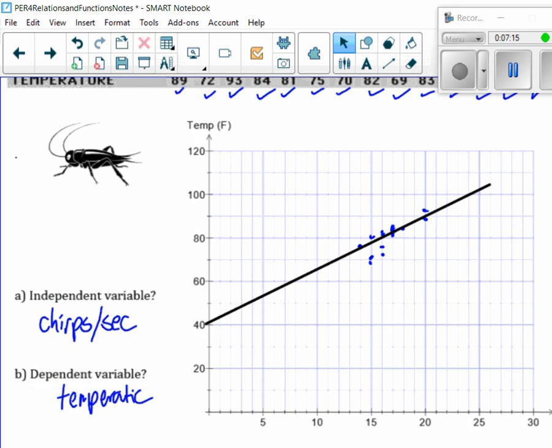So did you get 40 like I did? What did you get? You got 20? Yeah, it's not automatically going through 0, 0. You have to kind of rotate it to see, based on your line that best fits. You might say that some of these below are outliers and these are more of the trend. You know what I mean? Yeah, I think your slope is a little off there.